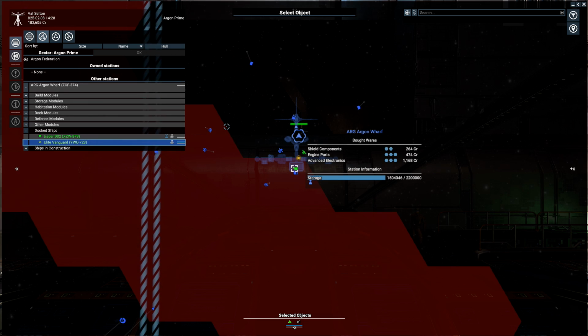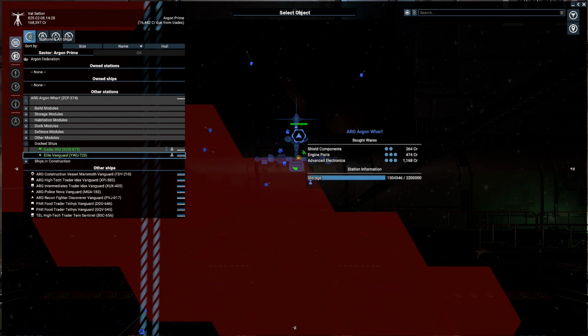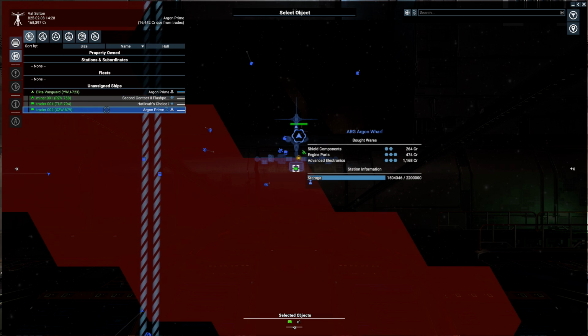Do I double click on that? Okay. Let's see here again. Yeah, discovering all of this as we take this first look, to be honest. So you have to protect that. Property owned. Let's see. If trader 02.